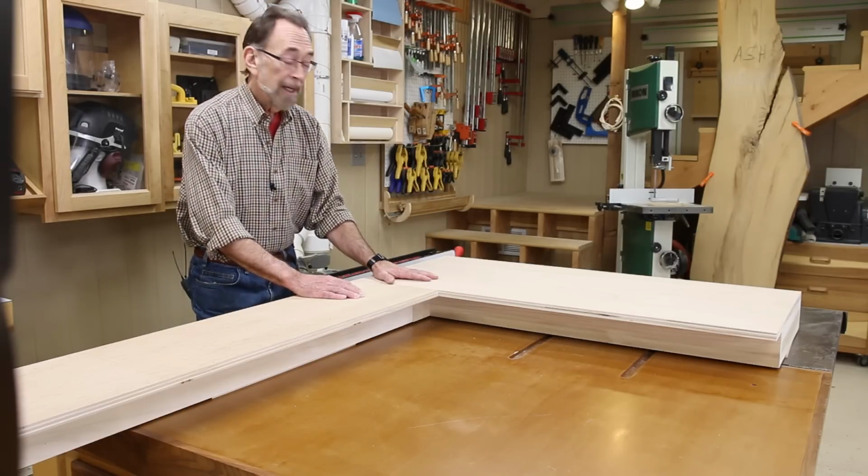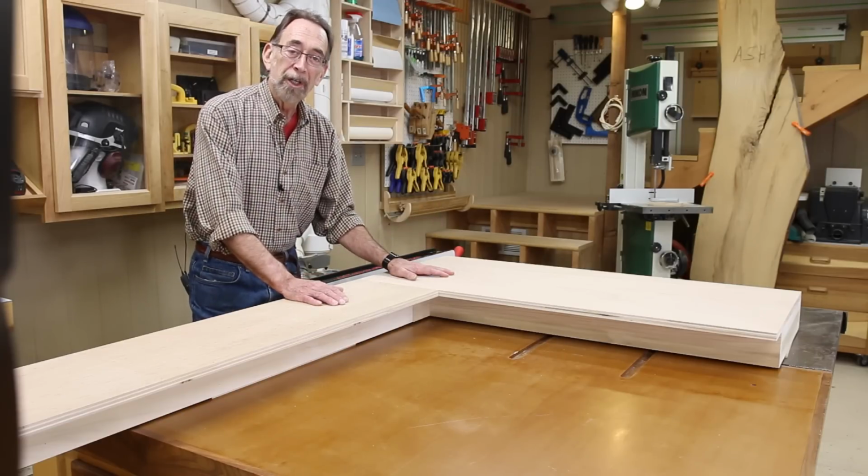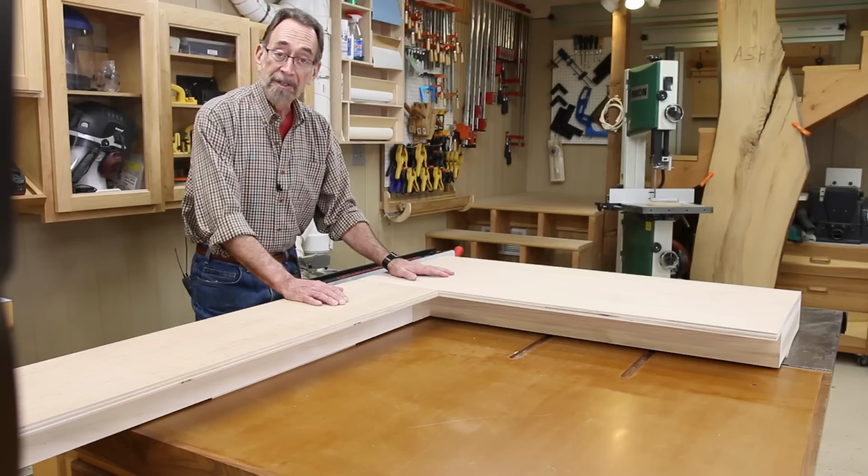So what's the next step? Maybe build the cabinet sides? No, I'm going to throw you a curve. We're going to do the face frame first. So let's get going.